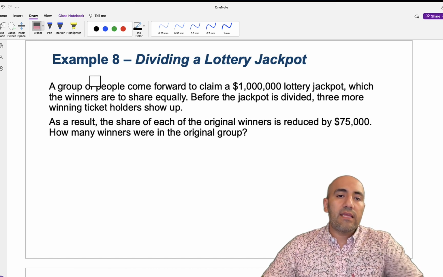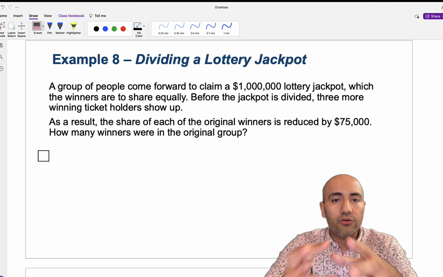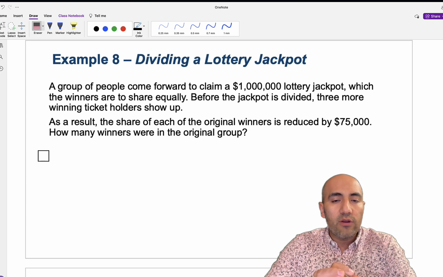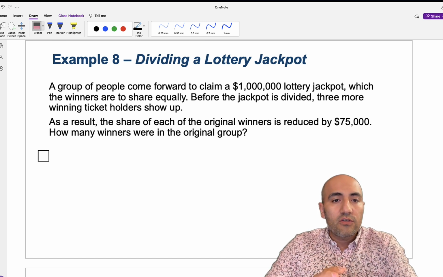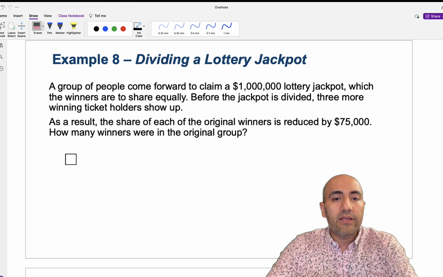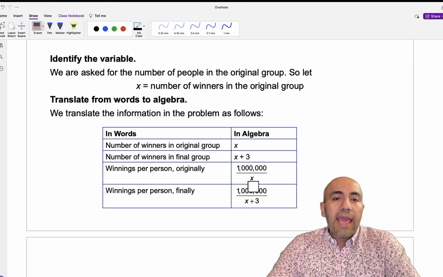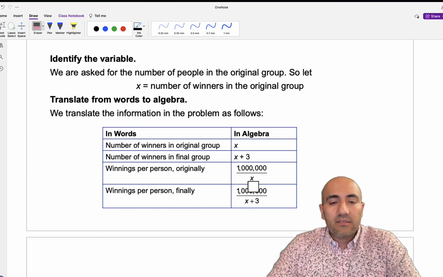So let's translate this word problem, right? Whenever you run into a word problem, you've got to read it a couple times, make sure that you have a good idea of what it's saying, what it wants you to find out, what is changing, what stays the same, and then start assigning variables. So we need a few variables. We need a variable for the original group of people, which we don't know. So let's organize it this way. So let x be the number of people in the original group. Like I had guessed, maybe 10.